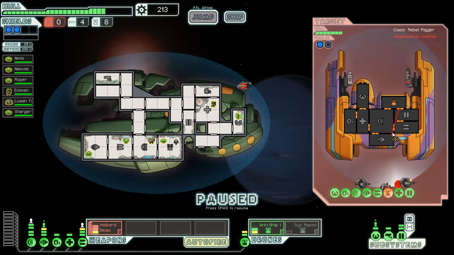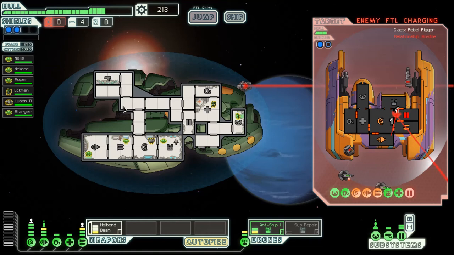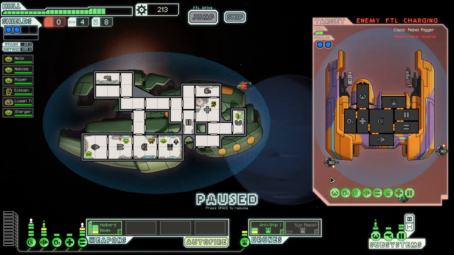FTL is charging, but we did hit their engines. They managed to keep their shields up, like, unreal. Okay, it's going to be really hard. I really should have hung on to a missile or something. Really is my own fault. Okay, I was not paying attention. I think I missed one of the windows here. Let's hit them. Excellent. One more beam attack should do it.